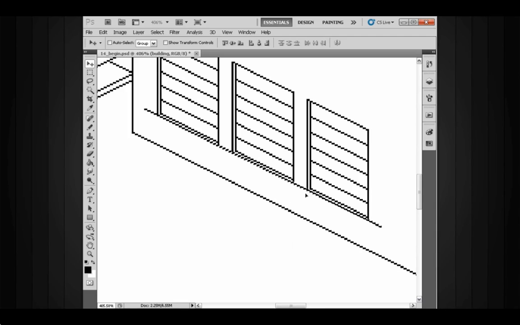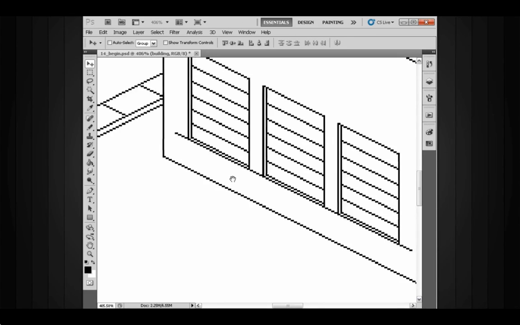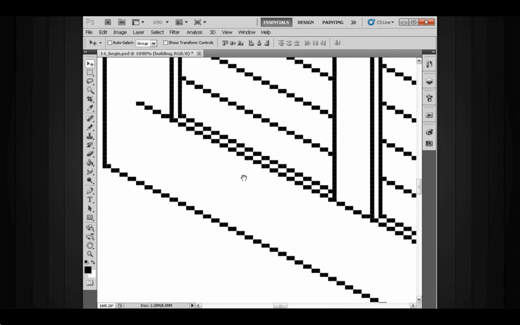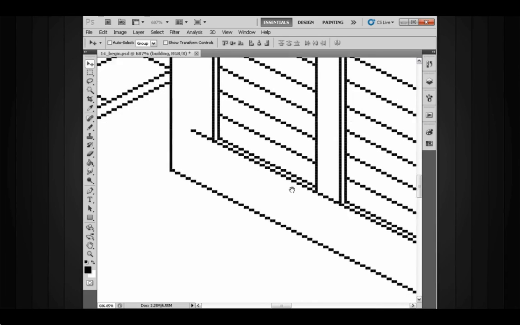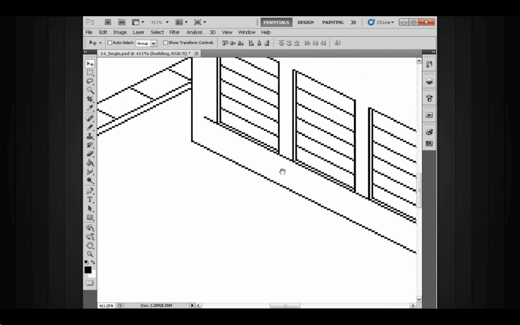So actually, I'm going to undo that deselect because I'm going to come over here and lasso that line up again because we need another copy of this. So let's go ahead and grab our lasso tool. I know this may be kind of hard for you to see, but I'm going to come in and grab the additional portion of it that we created first right here and add that to my selection. And let's come out and make a copy of that.